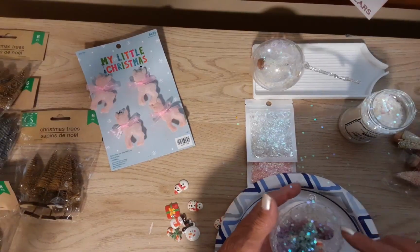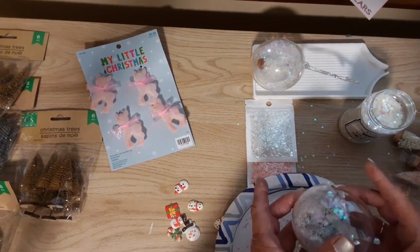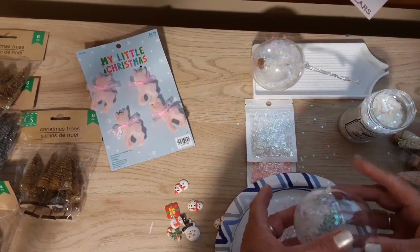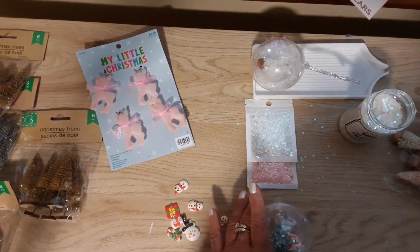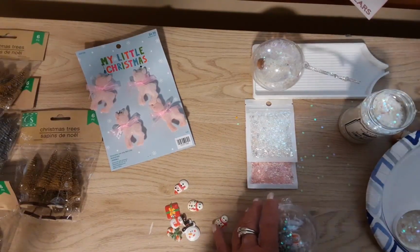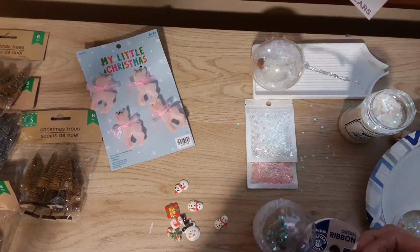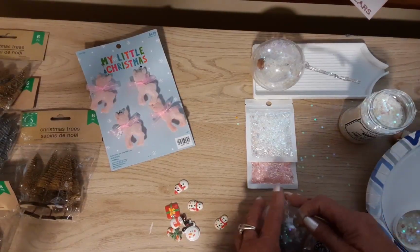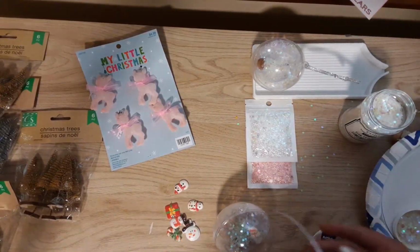So I'm going to put the other half on. Just make sure there's nothing preventing the halves from going together. And there it is. So now what we can do is put a ribbon on here, or a string or a hook or whatever you have. I have this silver ribbon here that I got from Dollar General. There. That's too big to go through that hole.